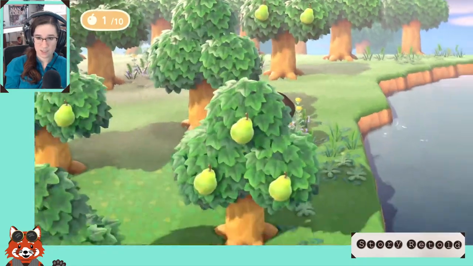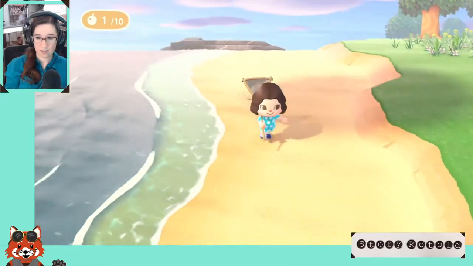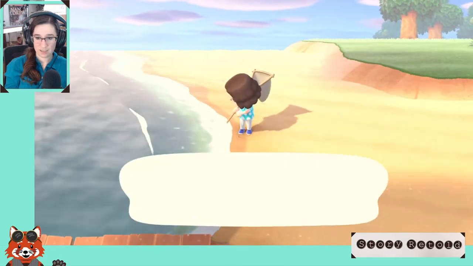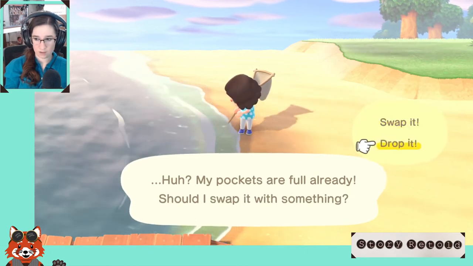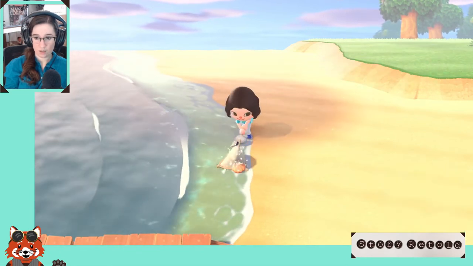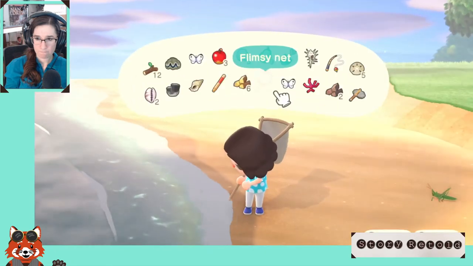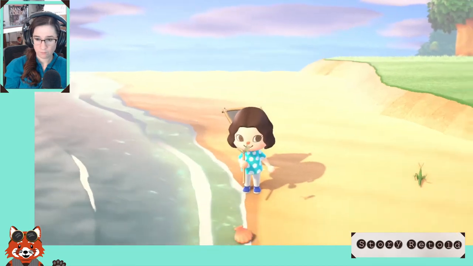Let's use this. So much over here. Oh, we're at the other end of the island, at the beach. A shell! Lots of shells. Oh, pockets are full. That's the sea snail that I need, though. Okay, but what can we switch? I can release the common butterfly because I've got two. Yeah. Bye, butterfly.